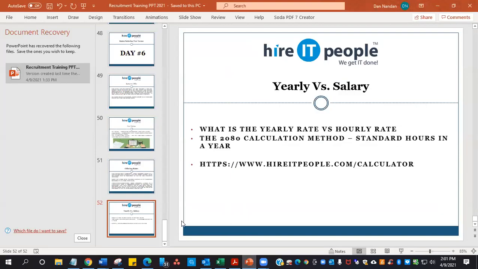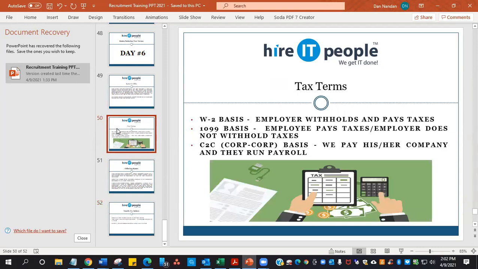I think this is where, with tax terms, it's pretty simple. Once again, I've seen a lot of these trainings where they were stressing a lot, confusing everyone. So there is no confusion, very simple. We are bringing people either on our payroll or we are bringing candidates from other companies. We either pay them straight by bringing them on our payroll, or we pay another company for which they're going to work. Very simple. So when the candidates come on our payroll, it's called W-2 basis. Candidates can also be on our payroll on a 1099 basis. 1099 is a rare occasion, and mostly W-2. And when we are paying their company, it's called corp to corp basis.